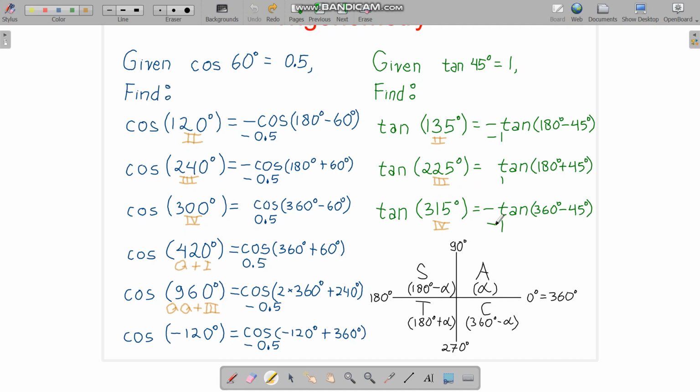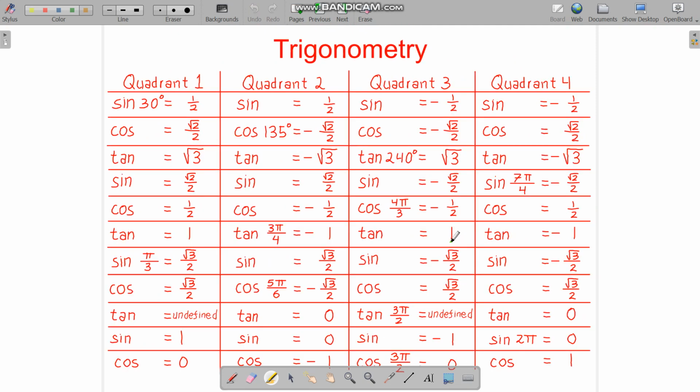That's the base angle. Now in case you're wondering, why don't we just use your calculator, right? 120 degrees, cos 120, we get minus 0.5. Simple. Well, because if you rely on your calculator without knowing these rules, you might not be able to answer these kind of questions or these kind of questions.